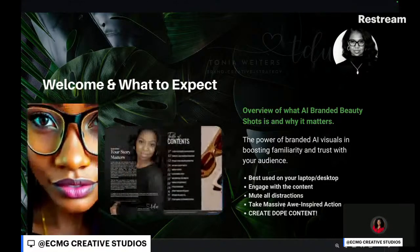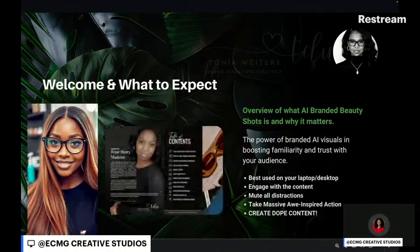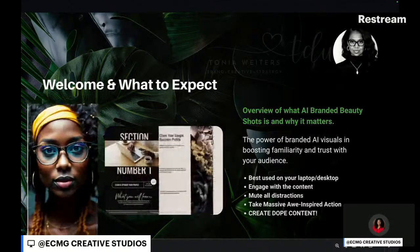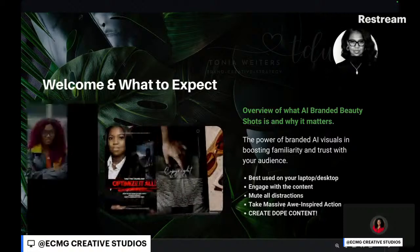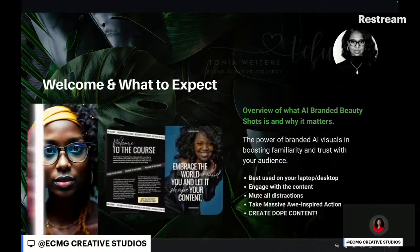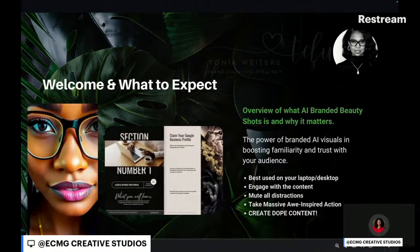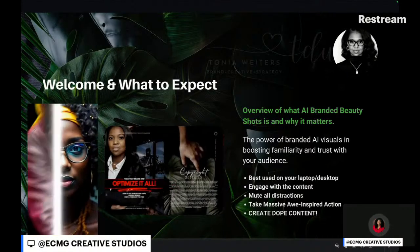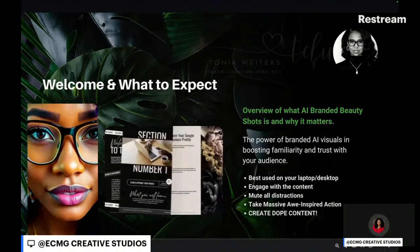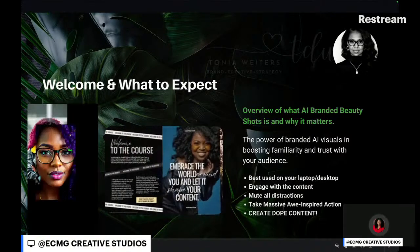Next, I want you to mute all distractions. Maybe you have kids, you're expecting someone to come over or not. Put it on vibrate, because if you pay your full attention, and then you apply the pressure to the place where you had your intentions and your attention, you are not only going to retain the information more, but you are also going to guarantee yourself that you will see some sort of result. I said result. So a result of doing your very best, your level best.